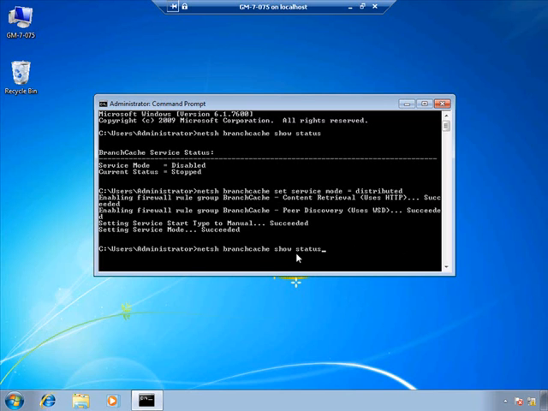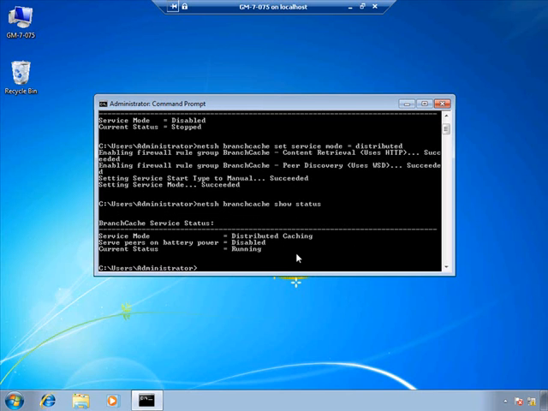Now, if I re-execute this show status command, you're going to see that we have the service mode set to distributed caching, and the current status is running. This is a good thing. The branch cache service is now running on this machine, so as it starts caching files, it can begin to distribute them back out to other clients as well, if it needs to cache files. If this machine never goes below 80 milliseconds or above 80 milliseconds for latency, not going to have any problems. We're never going to have to worry about caching files.